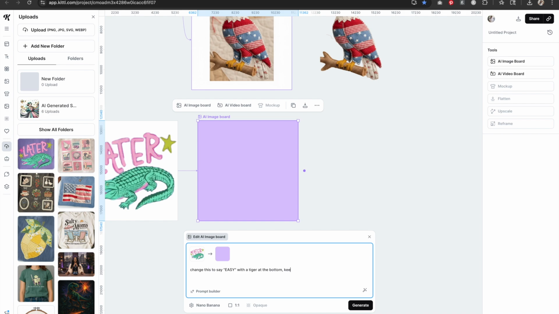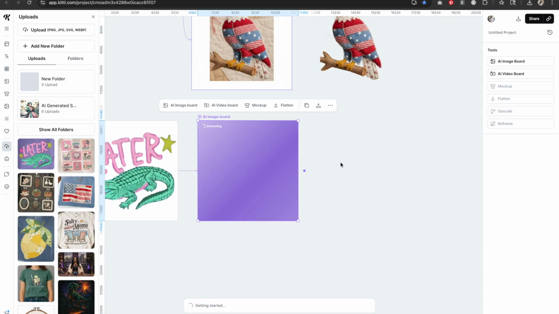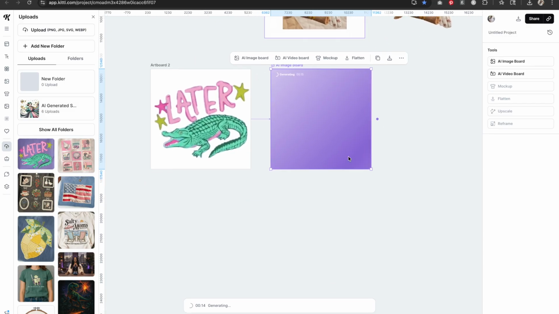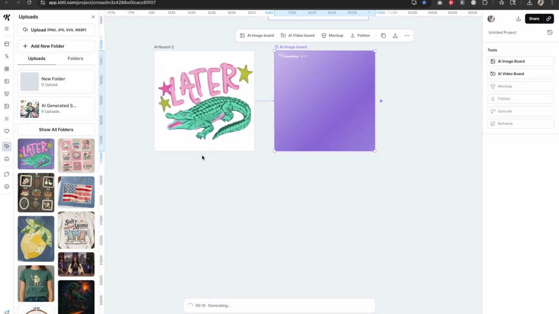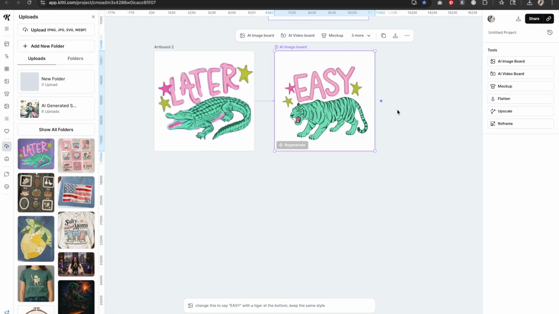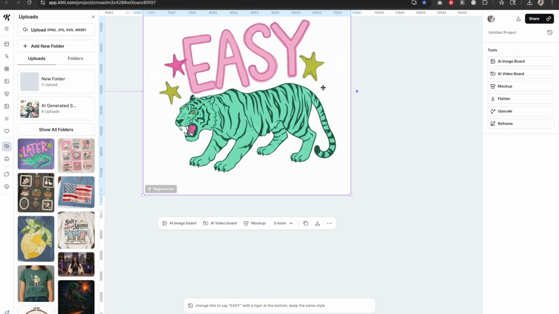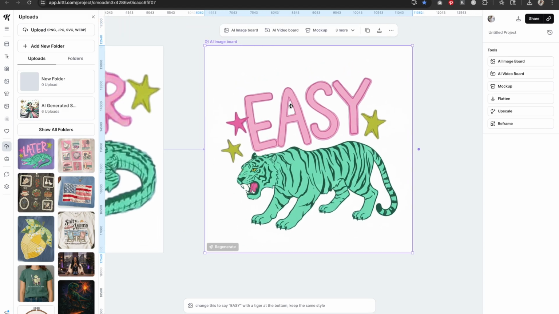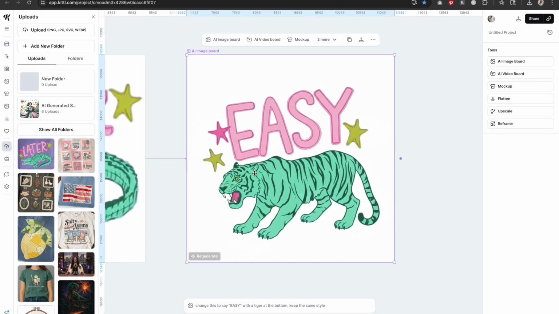Oh, keep the same style. I'm a little nervous for this one, not gonna lie, but we'll see how that turns out. Oh, actually, it turned out pretty good. I probably would like my stars to be a little more high quality than this, but overall, it turned out good. I mean, a tiger isn't green, so I could change that to orange and black stripes. So let's go ahead and edit that real quick.